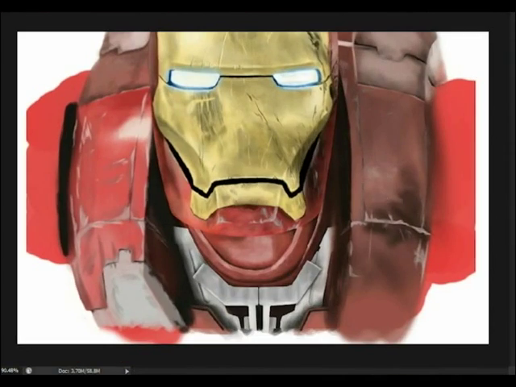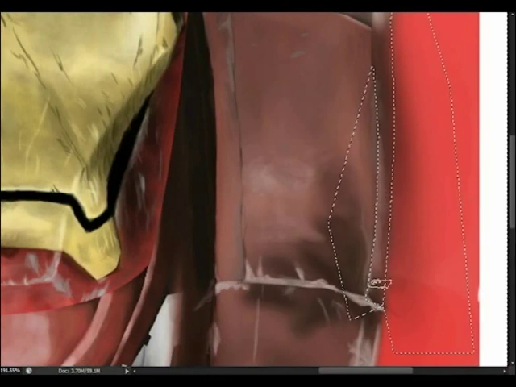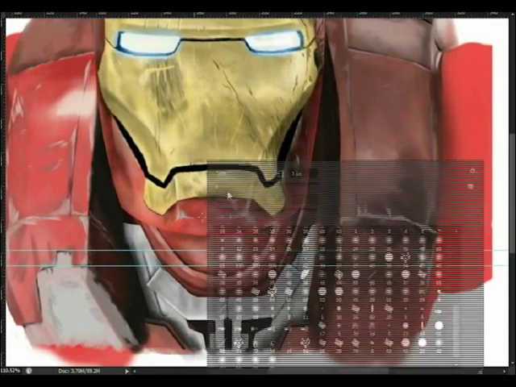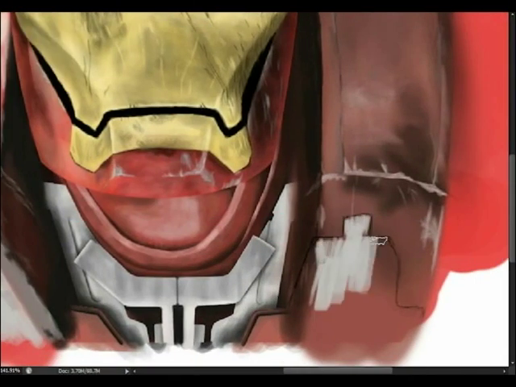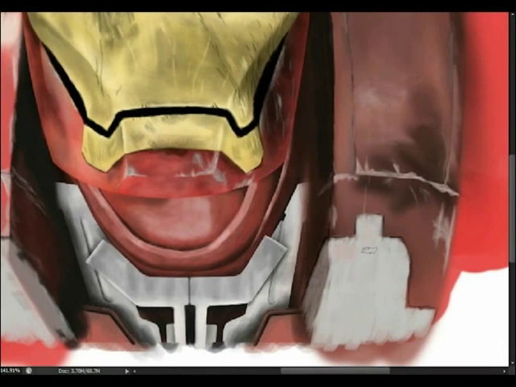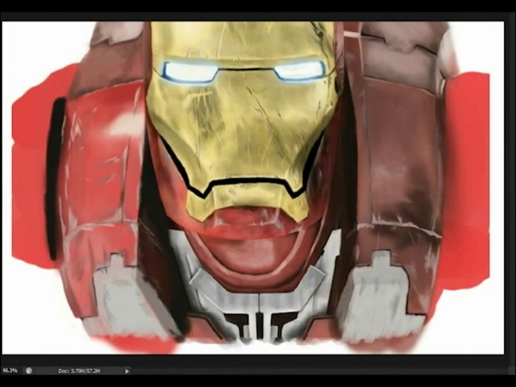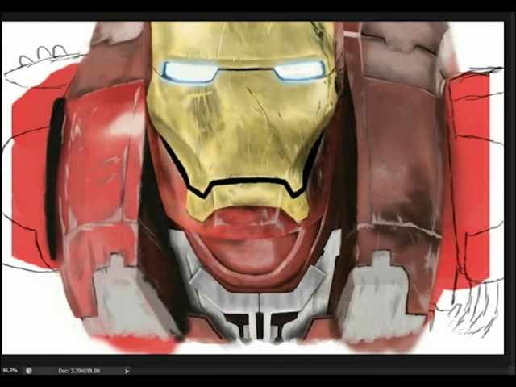It's quite important to understand, when you see pictures, the value in it, as in the color value, the lighting value, and the composition. I think the composition is a bit off for me, but I didn't really care. As you can see, Iron Man's right side is a bit bigger, his booster, and it's not actually straight, but I don't really care. It's my first time, so yeah, I'm finished with the booster.